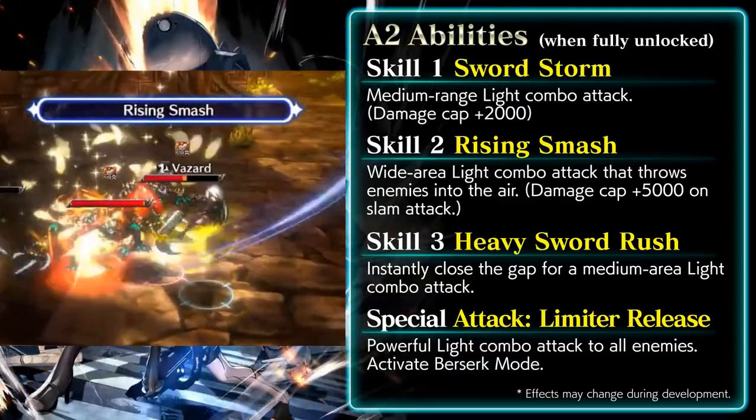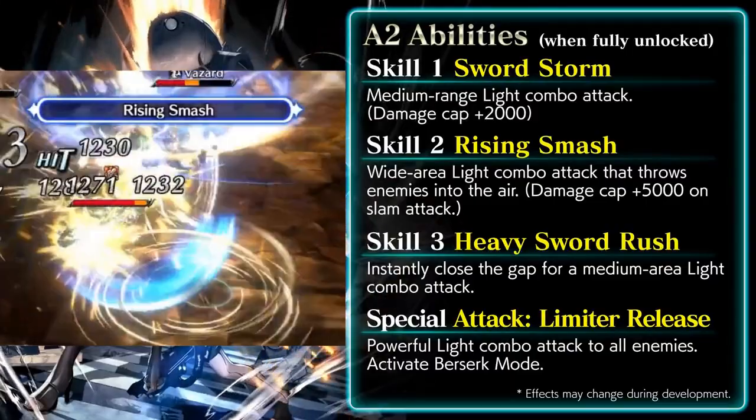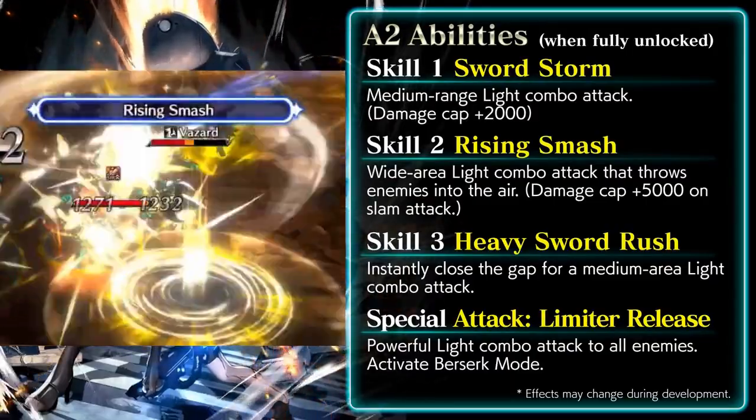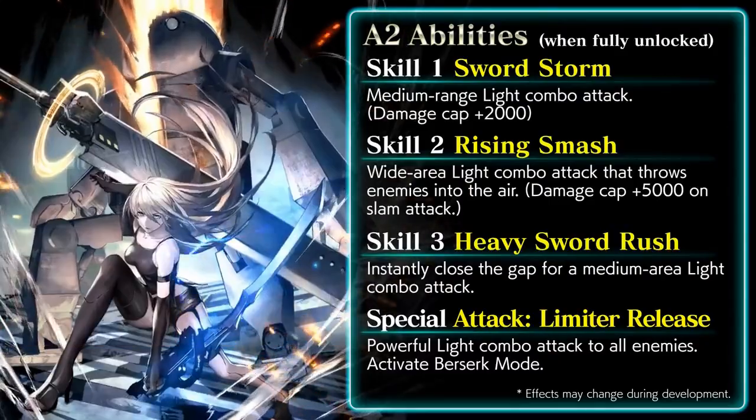Now the question here is whether she needs to be in melee range of the enemy to perform this, or can she cast this anywhere on the map? My guess is melee range, but I would prefer anywhere on the map.